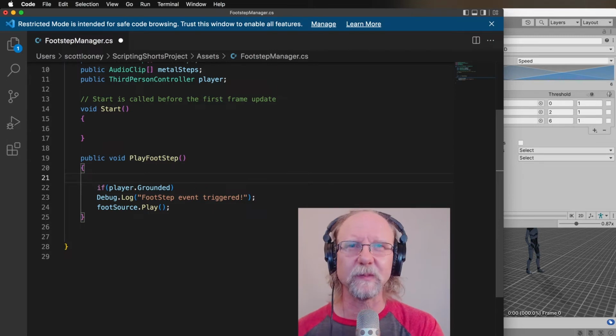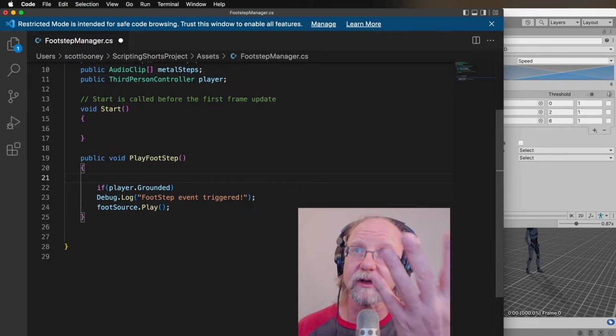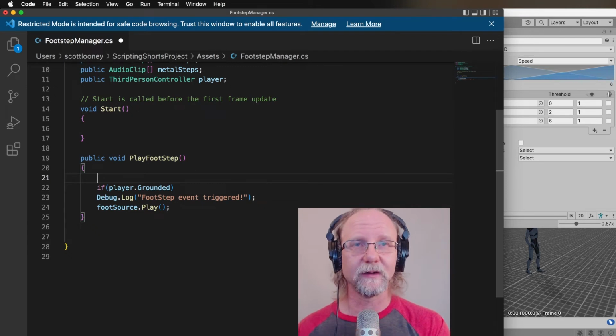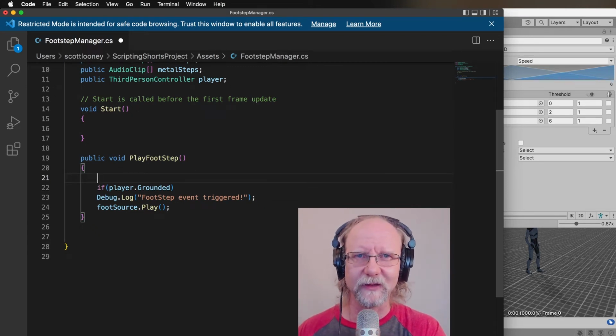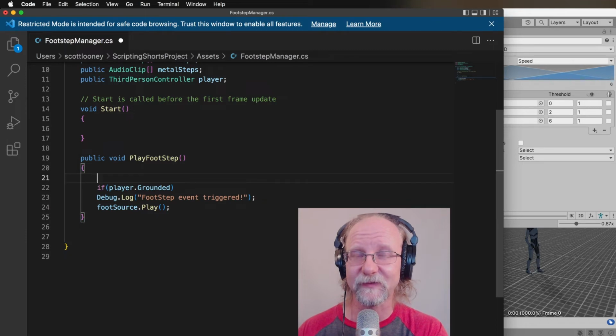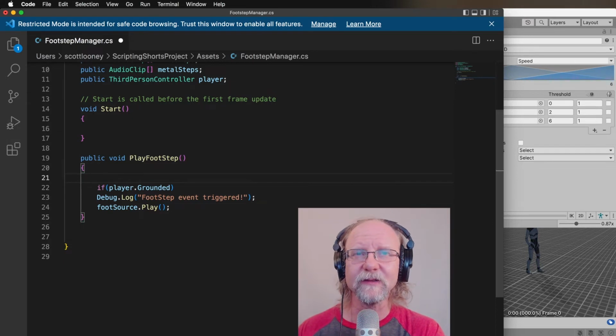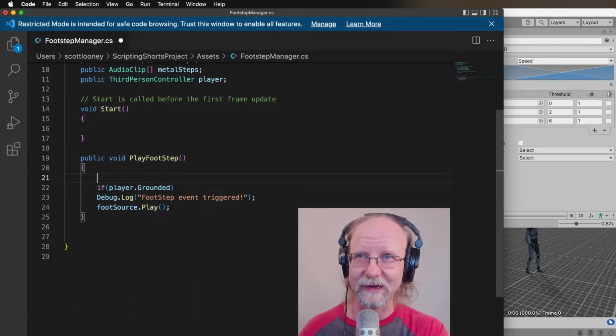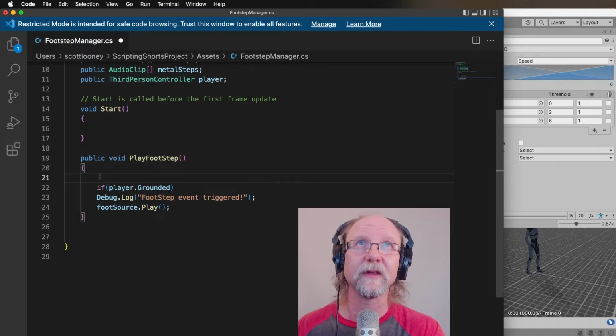Well, the animation speed requires the component called the animator. Now, I could have decided to say public Animator something or another, but like I say, I'm trying to show you guys different options here. So we're going to declare a variable inside this function rather than inside the whole script. If you declare it inside the whole script, then it's available to any function inside the script. In this case, we don't really care. We can make this available in this function only. So in other words, if we declare a variable here, it's only going to be good within the brackets of this function, basically. So I'm going to call this animator.